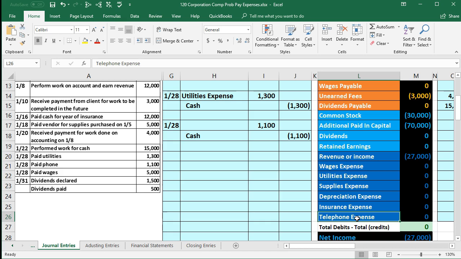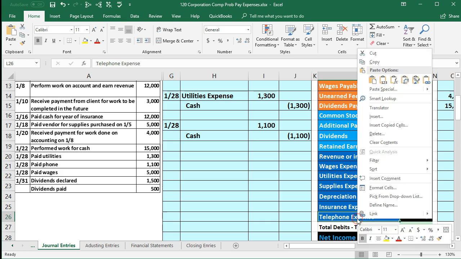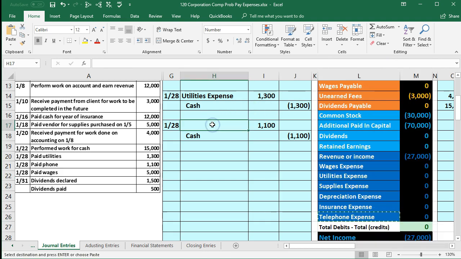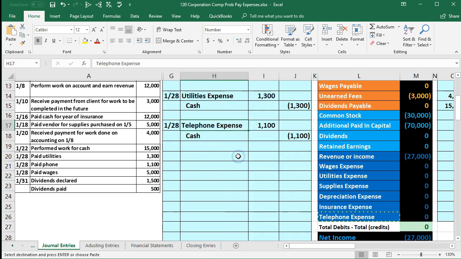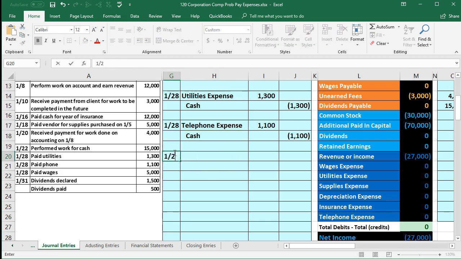It's in the expense area. Why are we expensing it? Not because we paid it, but because we consumed the telephone usage to help generate revenue in this time period and happen to be paying it at that same point in time rather than paying it in the future or sometime in the past. So I'm going to copy that. We're going to paste that in H17, right click and paste 123.